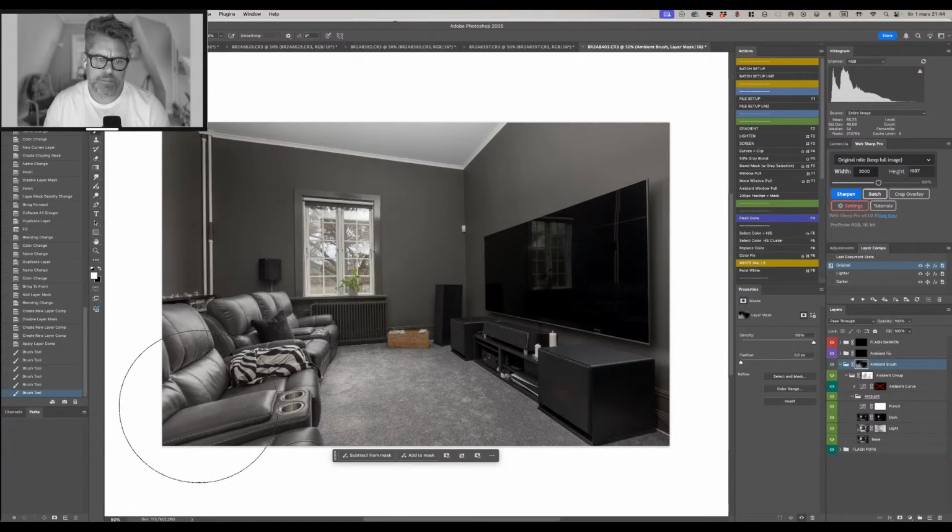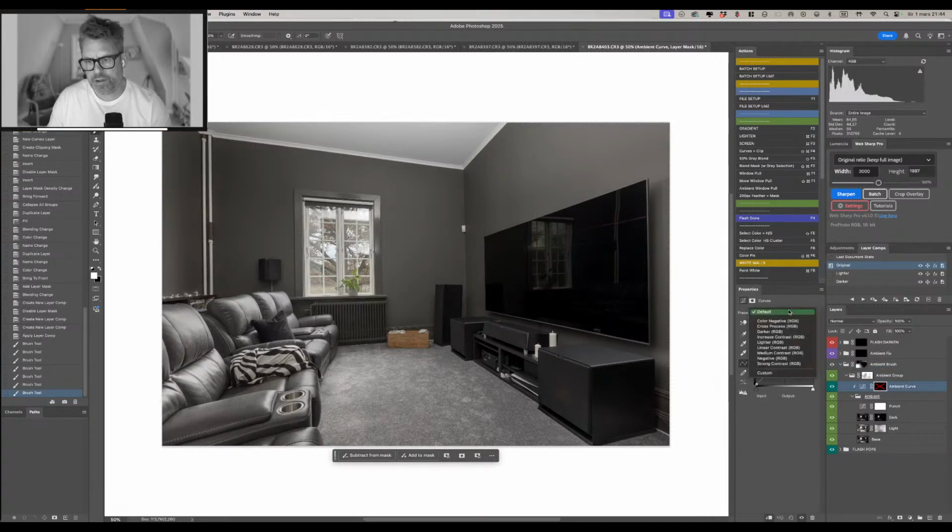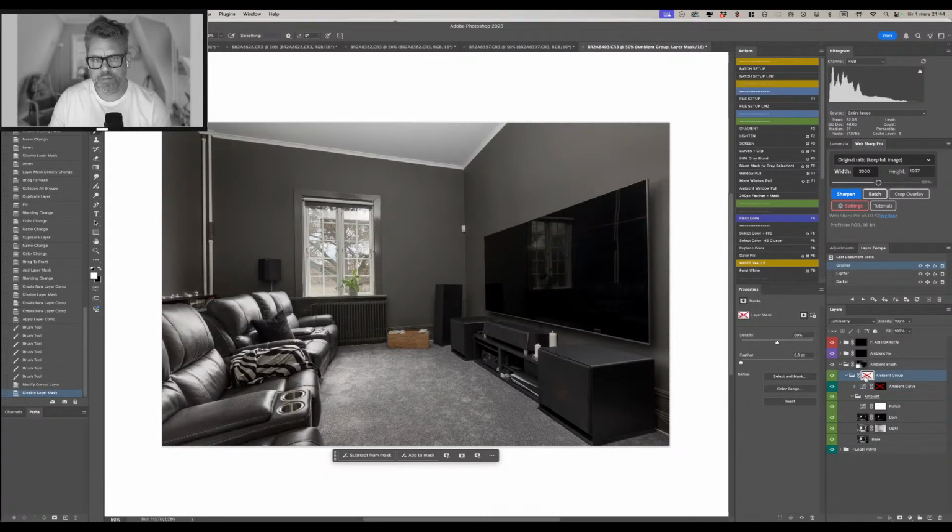Maybe some more ambient in these chairs. Maybe just put a little bit of contrast. Yeah, I like that. Paint white to reveal more of the ambient in these cases, and actually on the windows as well.